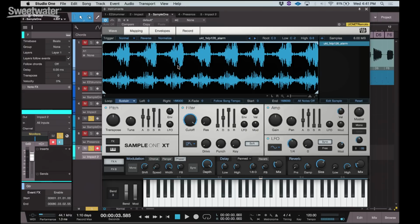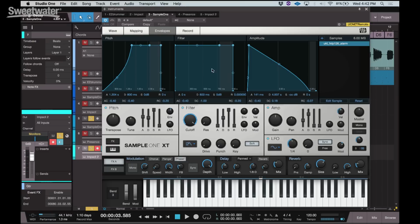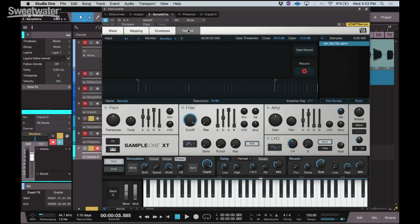We've got our waveform display, and now we can do a ton of different work with that audio sample to create new sounds. We've got 3 different envelopes, one for pitch, one for filter, and one for amplitude. But the main new feature that I want you to check out here is the record screen. On this screen, we can automatically record into Sample One XT.